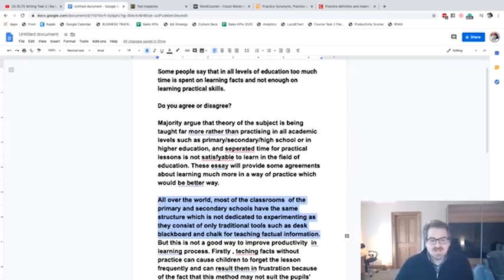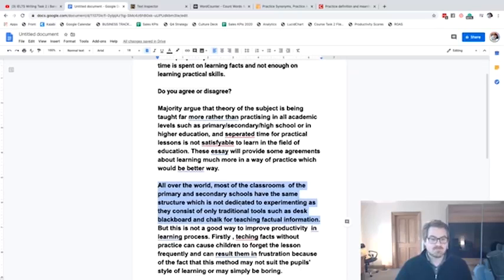So instead of doing this, again, what you should do here is pick one side so that your position is very clear, and then think of two reasons why you agree or disagree, and then take your first idea and put it in your topic sentence here in your first main body paragraph. And that tells the examiner very clearly, I've understood the question and I'm answering the question for you. You're making it easy for yourself and easy for the examiner. This is not making it easy for you or the examiner.